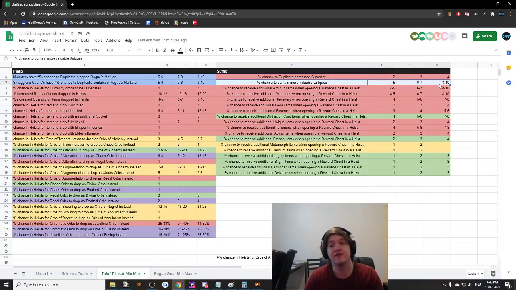Percent chance to contain more valuable uniques. So this potentially could be a massive sleeper mod at 10%. I'm not sure what this does, but I'm sure someone will test it, whether it's me or someone else, it doesn't matter. But later on, when we get into fracturing blueprints and all the stuff like that, where you can pinpoint having tons of unique chests, this might be an insane mod. Maybe you're just rolling headhunters out of the chest or something like that. I'm not sure, but it could be incredibly powerful. That's why I couldn't rate it, because I don't know what it does.